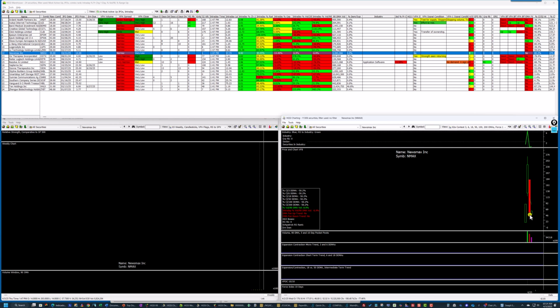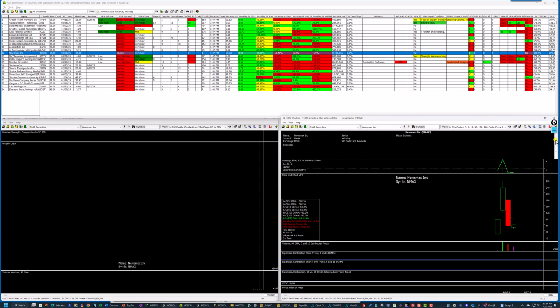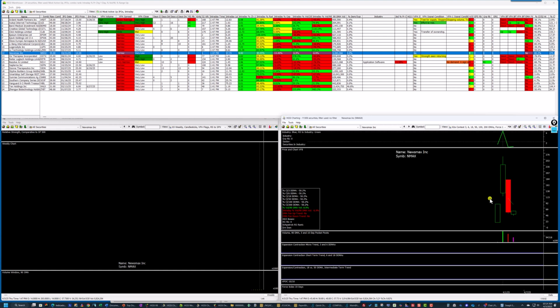Evidently, it doesn't have much of a float, number of shares out, and the mega crowd, the ones that jumped into Trump's stock in the past, I believe they're probably trading most of this. A lot of people made a small fortune and a lot of people got hurt in this over the past couple of days. But my point is it's showing up in the most active IPOs on this scan, and that's where I first saw it. It showed up this first day right here, and boy, did it ever take off.